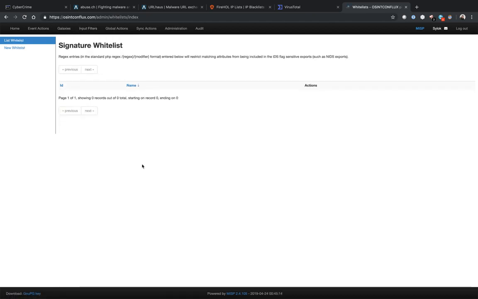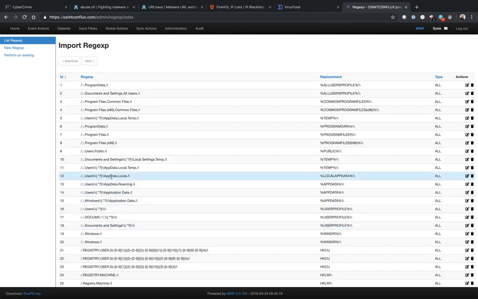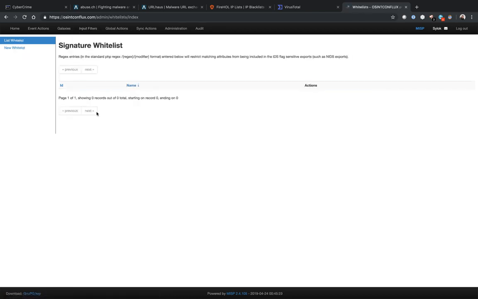And then you have the signature whitelist, which uses the same regex as this. So if I didn't want to import 8.8.8.8 ever, it would be / 8.8.8.8 / and then it wouldn't import that. Actually, it'd be / 8 / .8 / whatever. We won't get into regex syntax, but you've got to call out the dots.